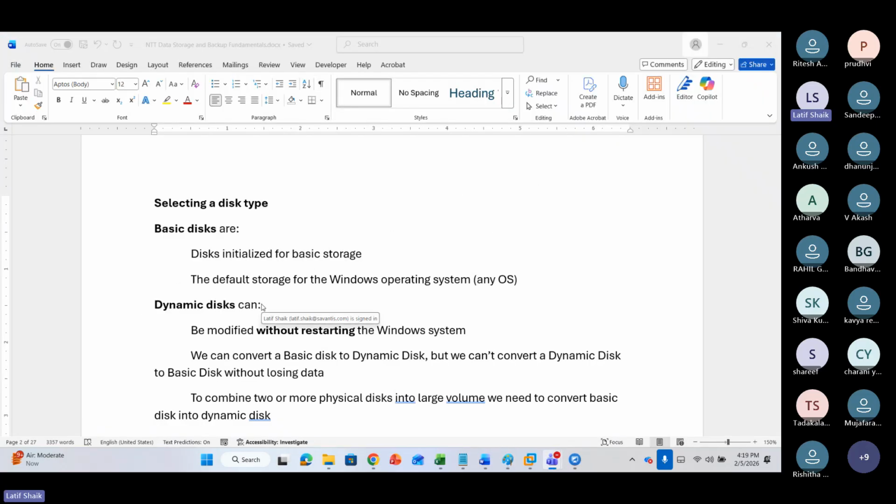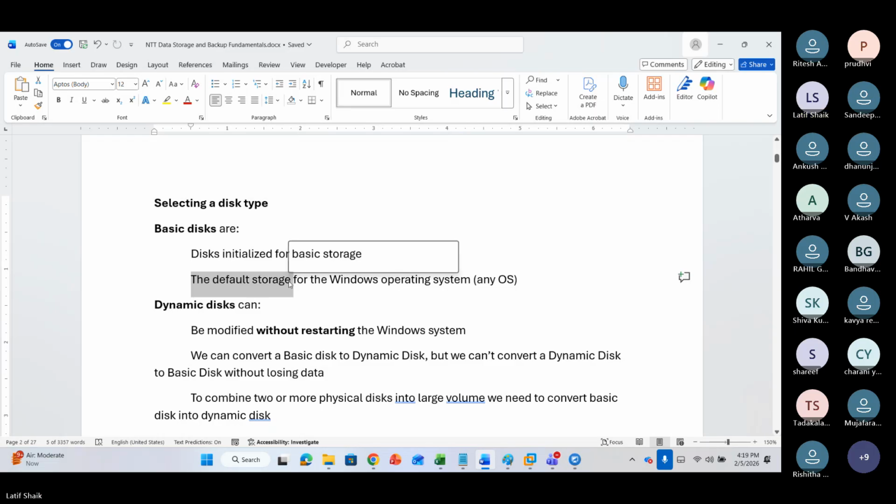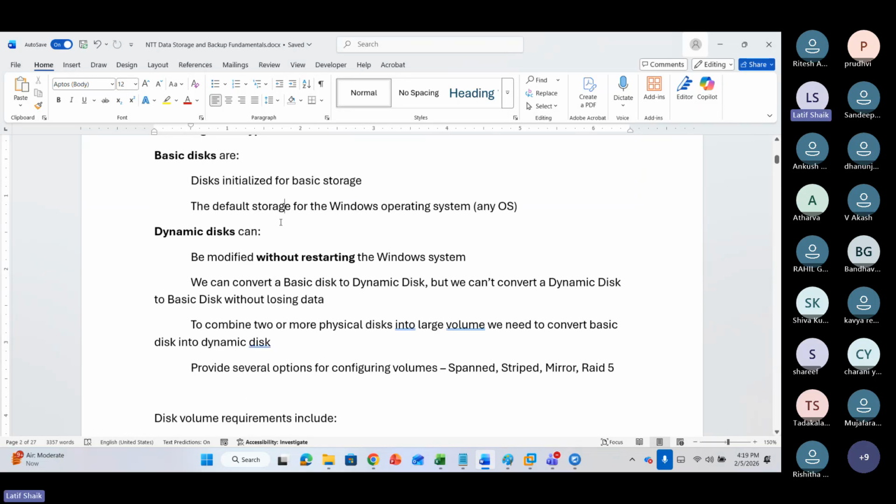So the dynamic disk supports that. A basic disk is initialized for basic storage, the default storage for the Windows operating system. Any OS you can store. So for the OS, basic disk. For huge amounts of data, or redundant data, we convert the basic disk to dynamic disk.